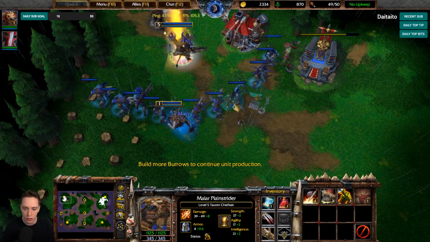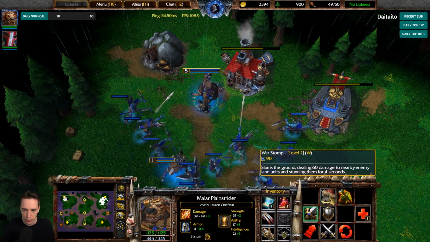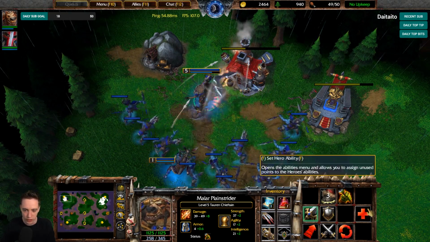And then you essentially want to push initially, like I did in this game, right when you hit level 3. So I got the War Stomp level 2, and that's when I pushed. That just makes it much more powerful. Pretty straightforward. It's really nice.